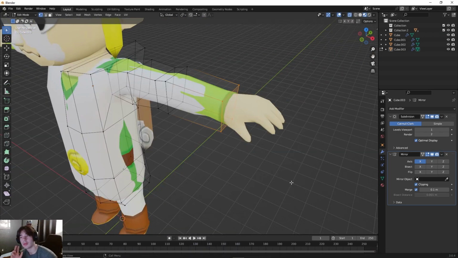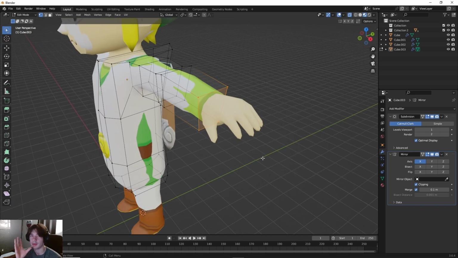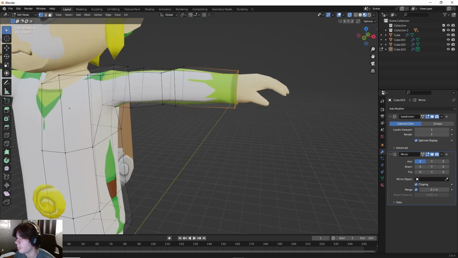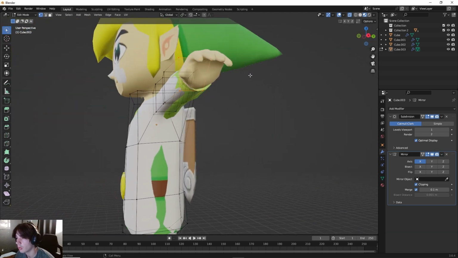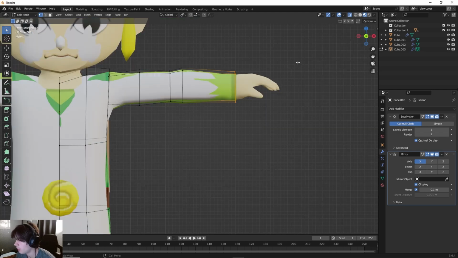We're not gonna model every individual finger. We're just gonna do like a mitten and then put a texture on it, because that's how they did it in Ocarina of Time. And this is a lot harder to work with, and for little gains, like nobody actually cares if you can see every single finger. So we're just gonna do a little mitten. I've never wanted to model individual fingers, so I really don't know how. I could do it if I wanted to, but why would I want to do that?